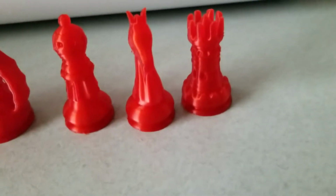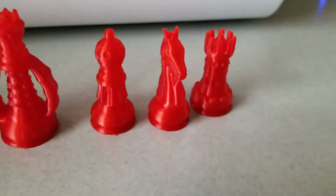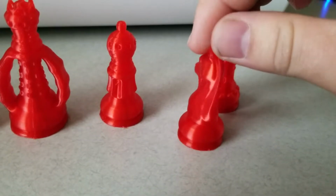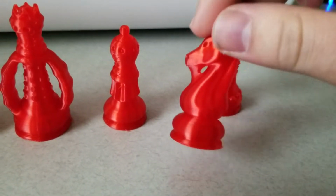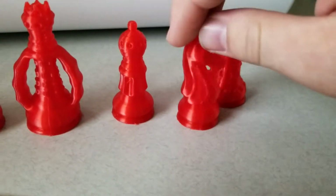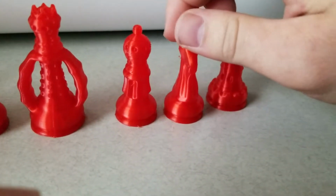So these are all the chess pieces I printed off. It took about 11 hours, but I mean, they came out in such high quality of detail. Like the lines, you can barely even see them. So just to give you a better idea of what this printer is capable of, I'm really impressed.